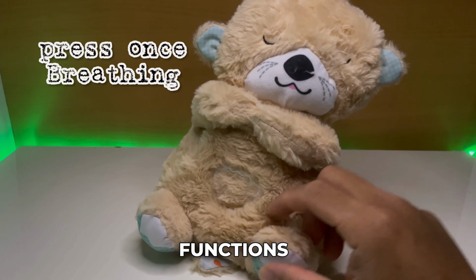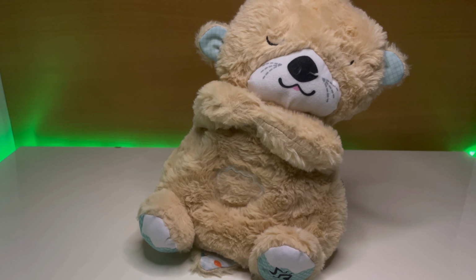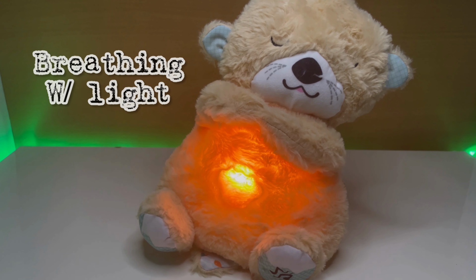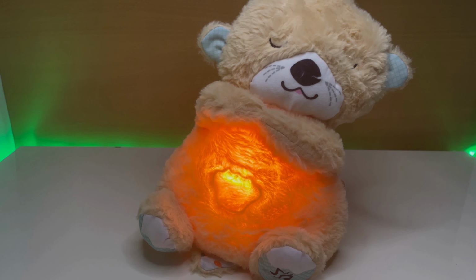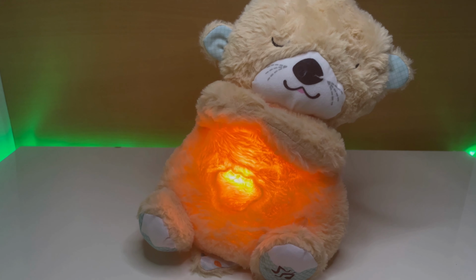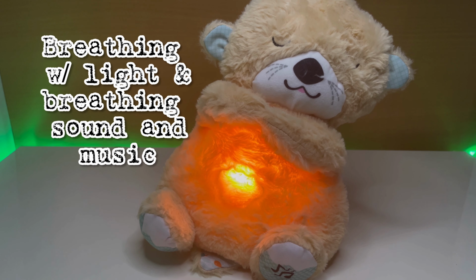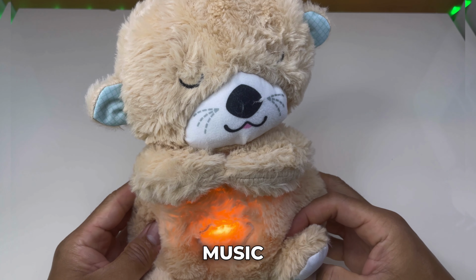So these are the functions. Press once, you will have the breathing. Press again, you will have breathing with lights. Then press again, breathing with light, but the breathing no longer with sound. Then the last function is the combination of all features, with added music, which makes it more cool and fantastic.